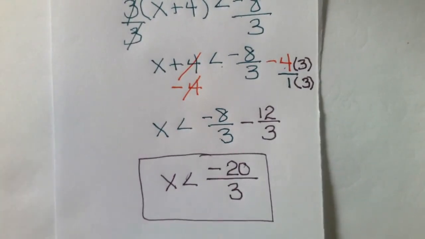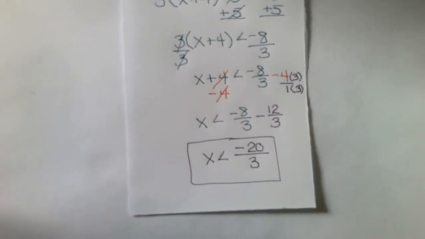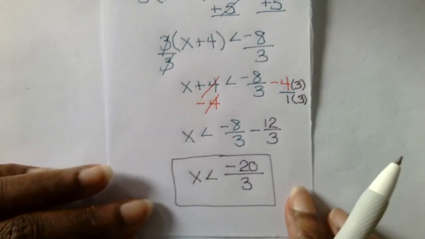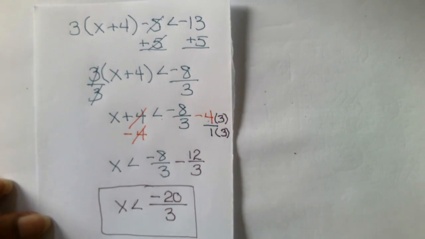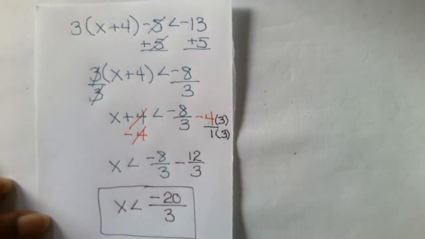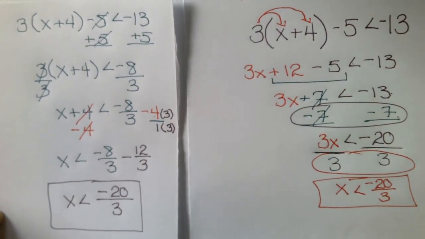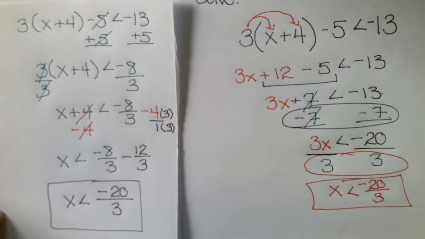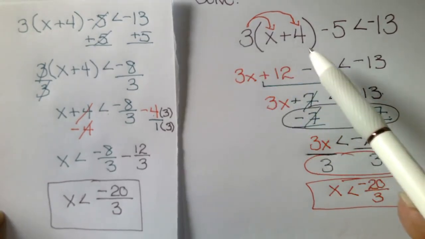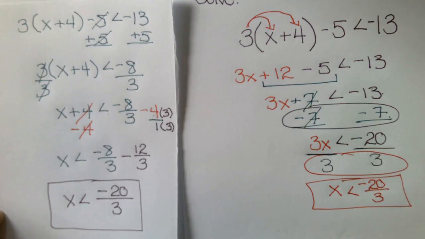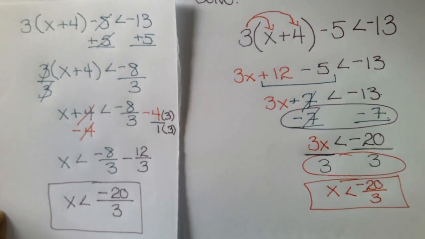Alright, so you have options. Do whichever makes you feel comfortable. Okay, this one we isolated the multiplication and then we divide on both sides. Or if you feel comfortable doing the distribution on both sides, combining your like terms and then start isolating your variable, you can do that as well. The choice is yours. Okay?